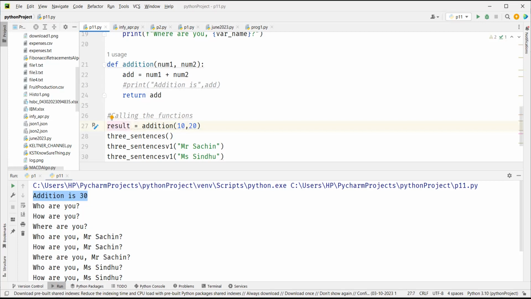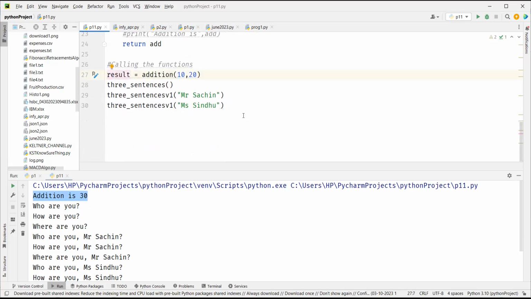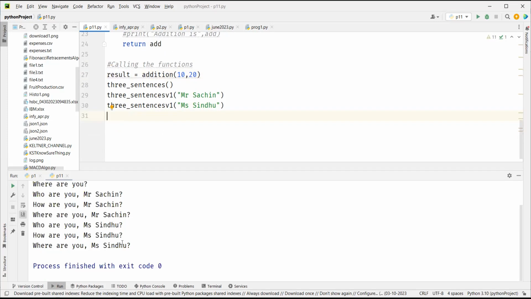Make sense? So now it's up to you whatever you want to do. I want to print it after this, I want to print it later, I want to use it. So this result has the value. You do whatever. If I don't print, nothing happens, but result has the value. Now I can say print output is result.